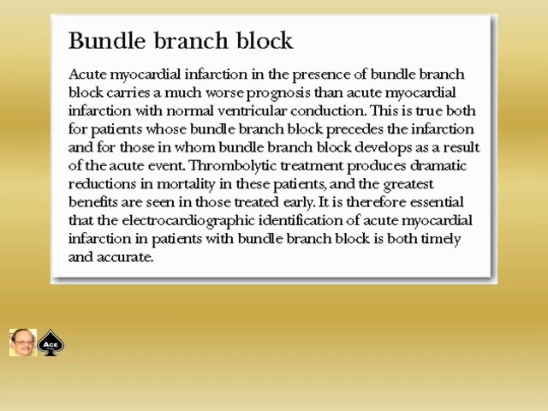and let us continue with the presentation. In this I am going to talk something about acute bundle branch block seen in myocardial infarction. Acute myocardial infarction in the presence of bundle branch block carries a much worse prognosis than acute myocardial infarction with a normal ventricular conduction. This is true both for patients whose bundle branch block precedes the infarction and for those in whom bundle branch block develops as a result of the acute event.